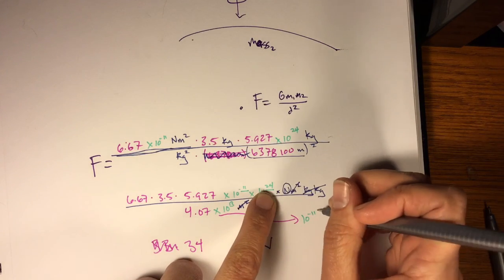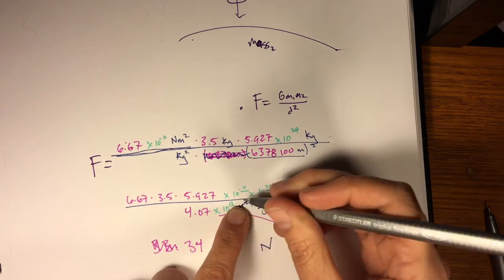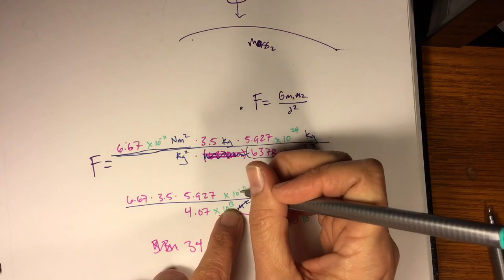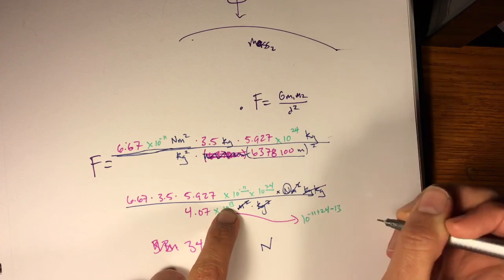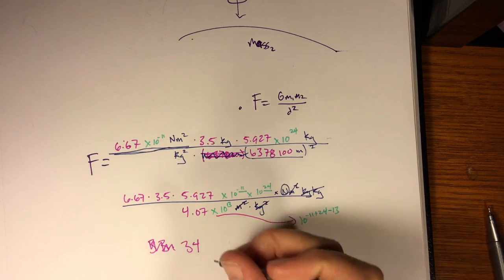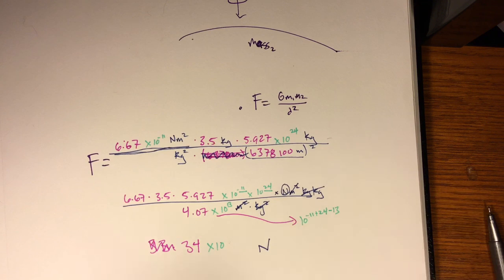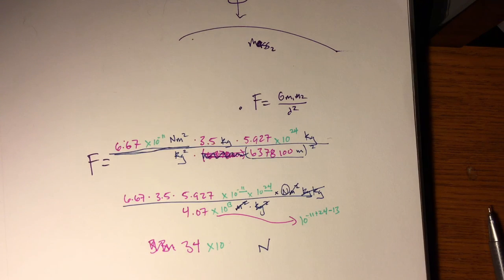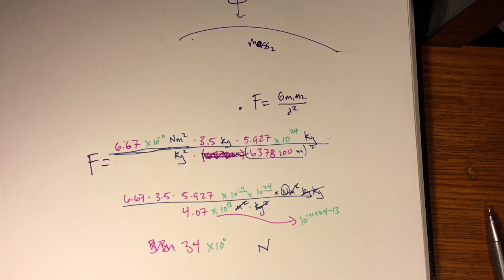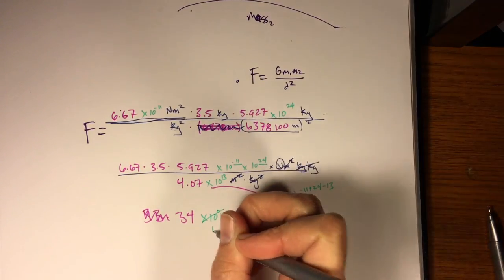Negative 11 plus 24. And the fact that now we have this on the bottom means that if it's on the bottom, I'm going to have to subtract it, okay? So I'm setting it up this way. I'm going to end up with 10 to the whatever negative 11 plus 24 minus 13 is. If I do negative 11 plus 24 minus 13, what do I get? I get 0. Awesome. So what is anything raised to the 0? Anything raised to the 0 is 1.